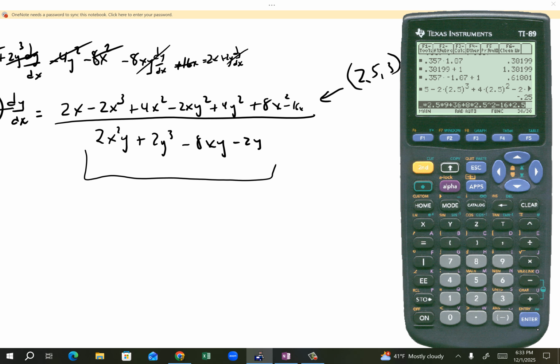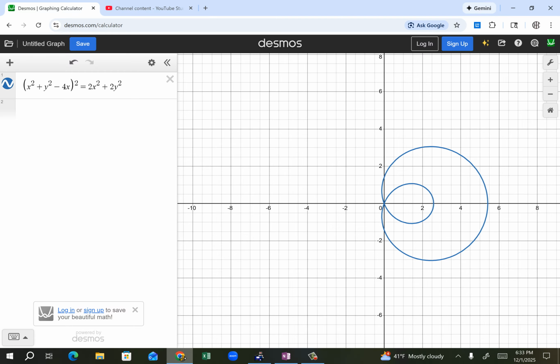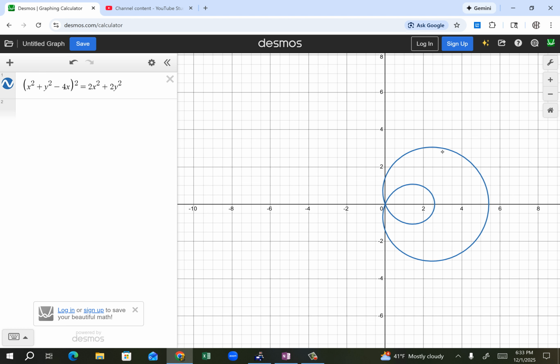Well, it's pretty close to 0. Are you with me? It's pretty close to 0. It would have been exactly 0 if I'd had the exact point, right? I looked at the graph and said that looks awful like I went over 2.5 up to 3. Are you with me? Okay, that's where it looks like I ended up, but I'm not quite there. It looks like I need to be a little past 2.5, maybe, or maybe just a little below. Either one, I'm going to be in the ballpark.